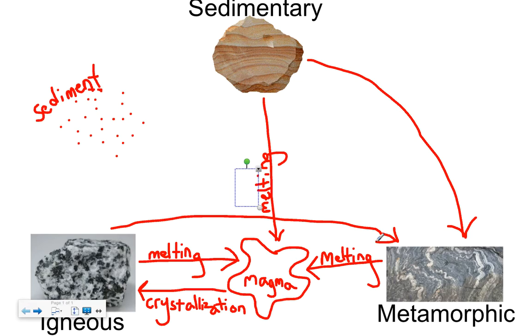Now, both of these arrows can have multiple labels because we talked about how in our chart, both heat and pressure and deformation both help to form metamorphic rocks. So, on both of these arrows you just drew, you need to write heat and pressure, but you can also add next to it or right underneath it on the same arrow, you can add deformation, because both of those processes can take sedimentary rocks or igneous rocks and turn them straight into metamorphic rocks.